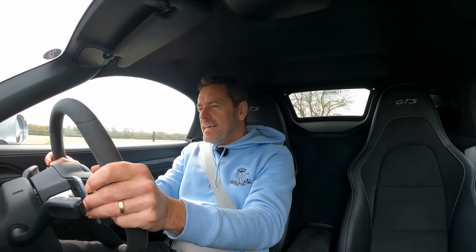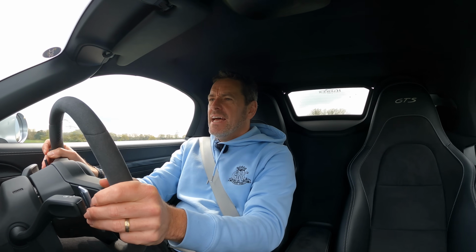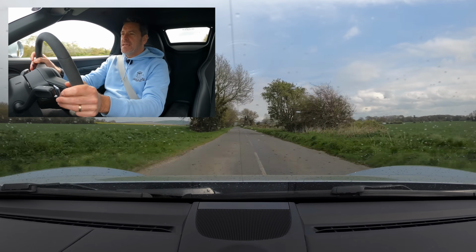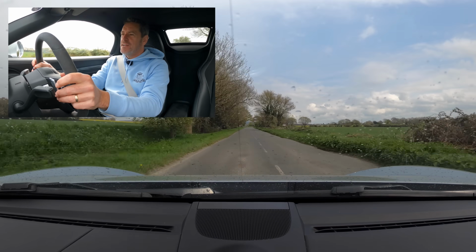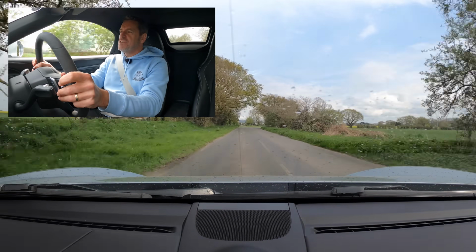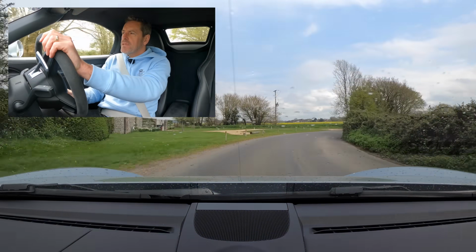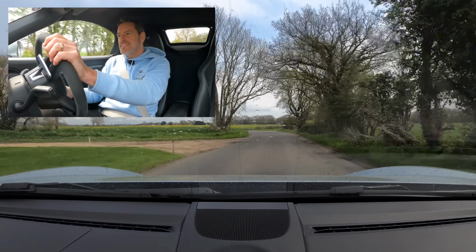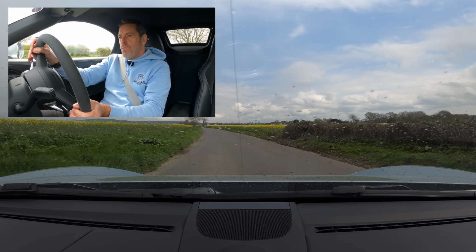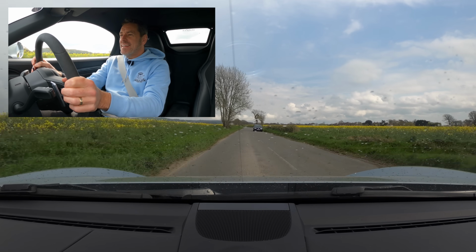Thanks, Christina. So, opening her up on a little bit of road now. The car feels far more planted, and there's obviously an element of that because I've now got a decent amount of tread on the rear of the car, with a very different type of tyre, different sidewall. I was talking to my mate Joe Achilles, and he was saying the ride quality is going to be so much better because of the different tyre wall, and the car just feels so secure and so planted.